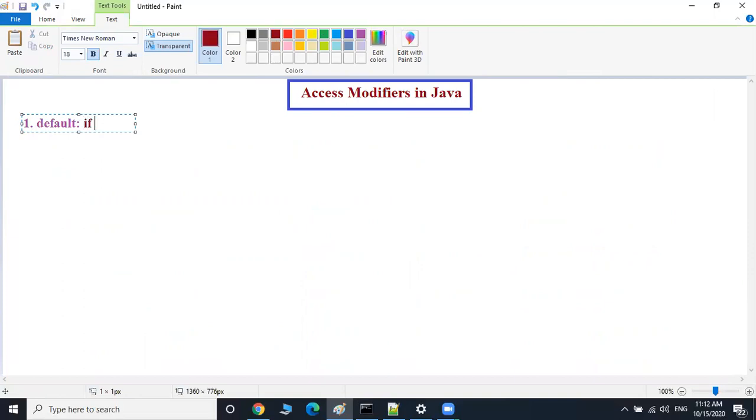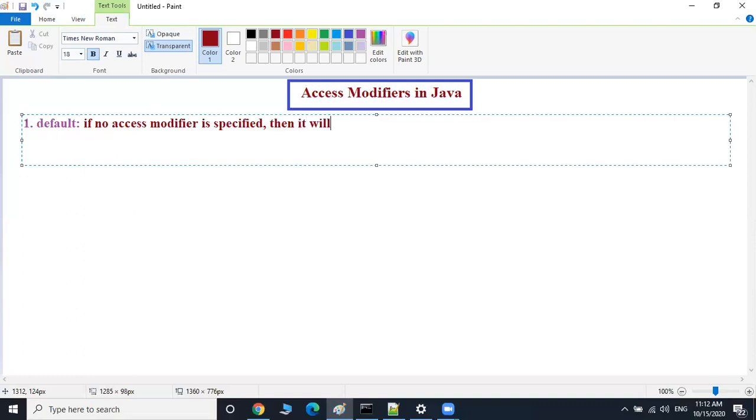Now if no access modifier is specified, then it will be treated as the default access specifier.